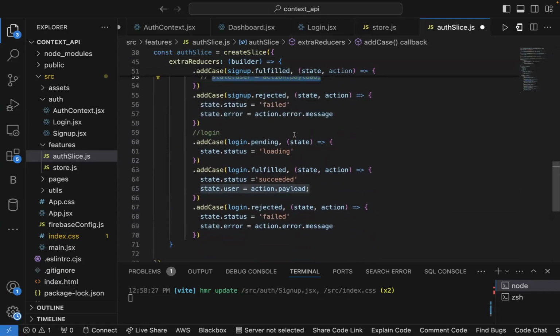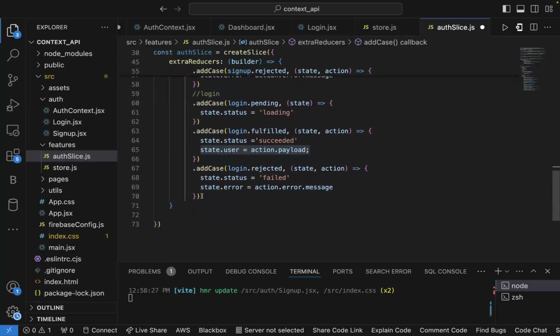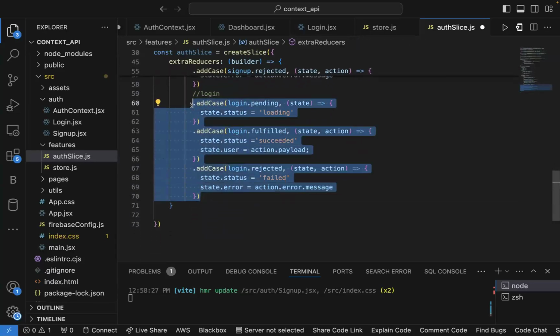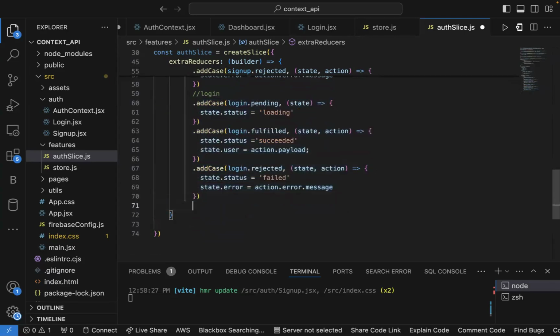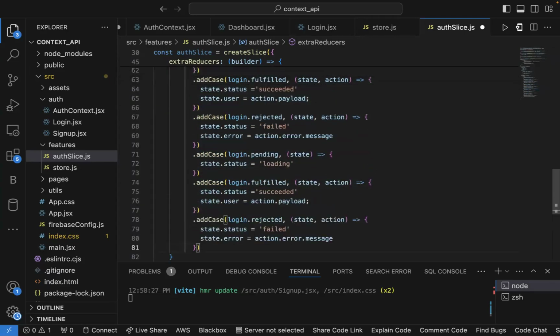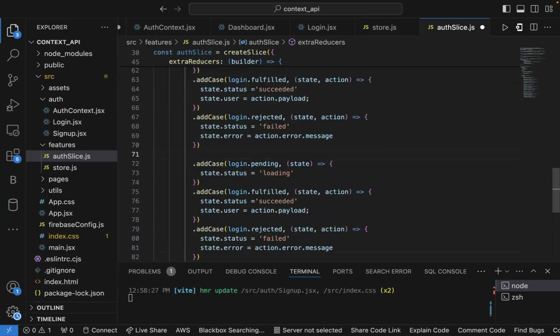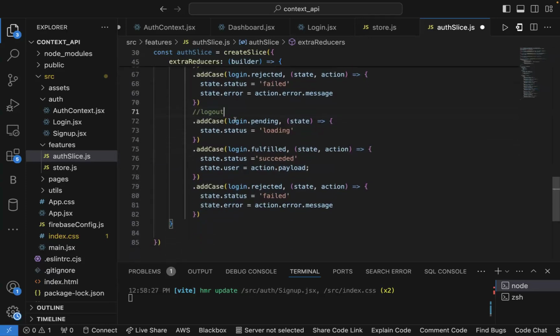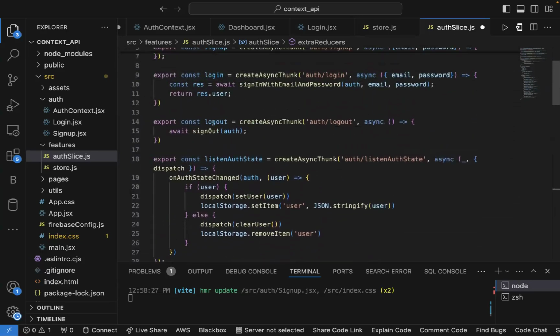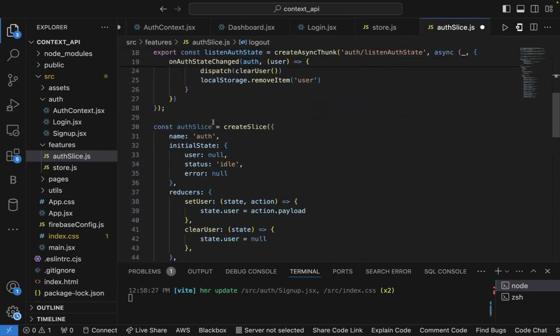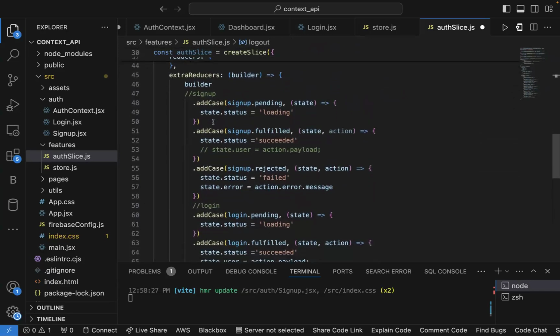Okay. So we now want to have our extra reducer for logouts, right? So 1, 2, 3, and then we have logouts. We're actually going to create it for all of them.